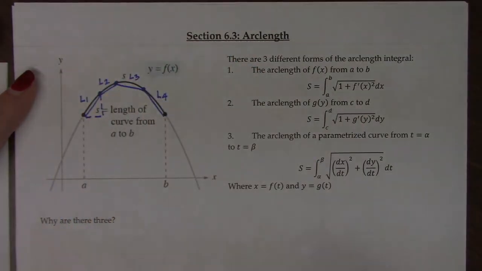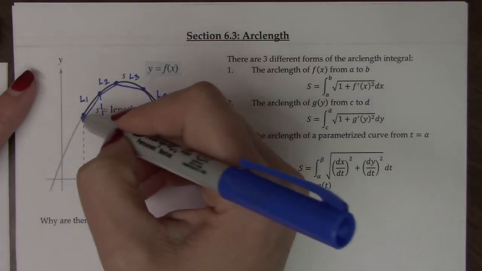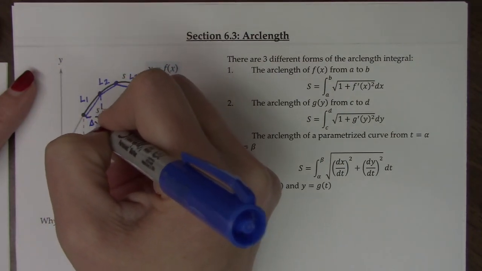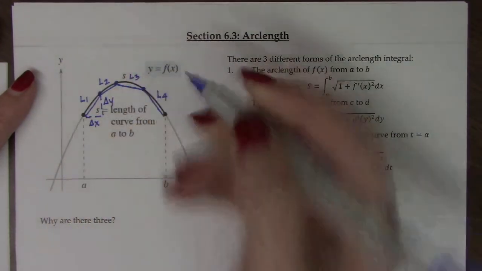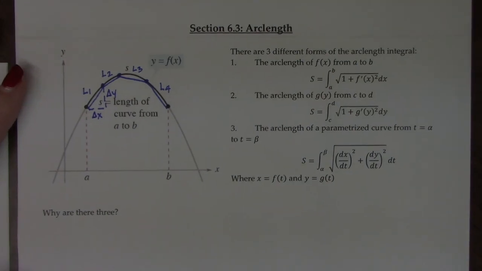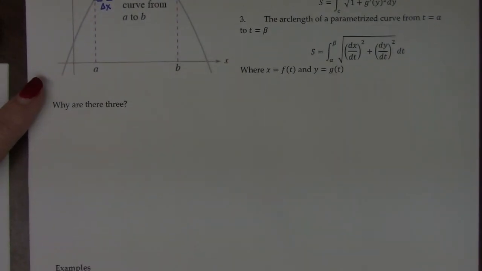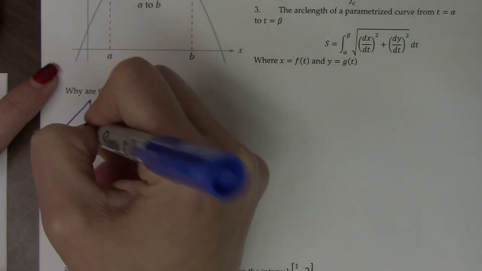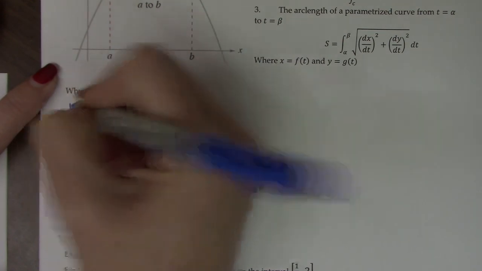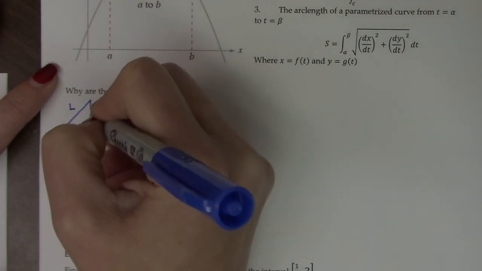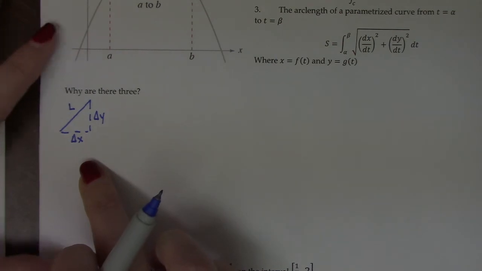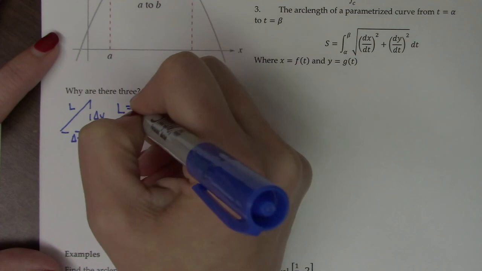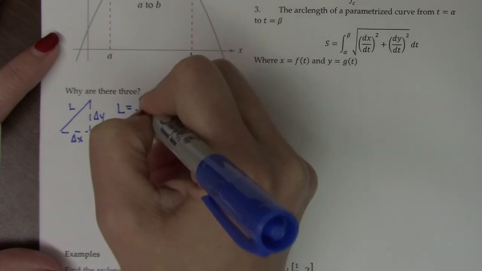The way you would find the length of L1 is you would form a right triangle here. We would actually know these points. We can say this is the change in x for this triangle, and this is the change in y. If you wanted to get L1, and I'm going to draw it again down here for you, for any arbitrary L, we could simply find L by looking at the Pythagorean theorem.